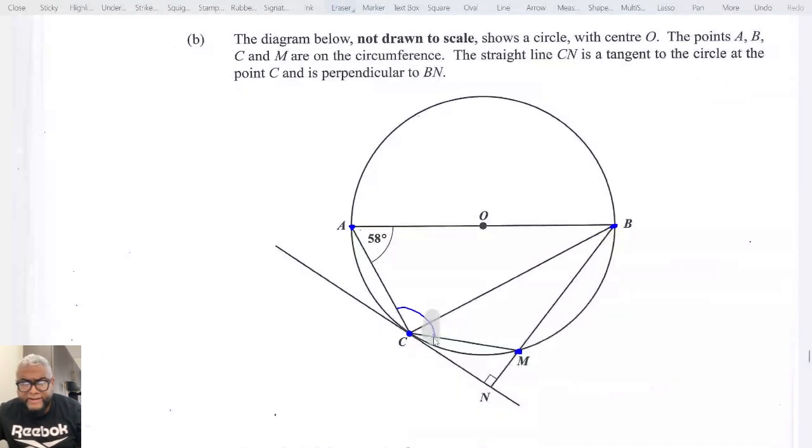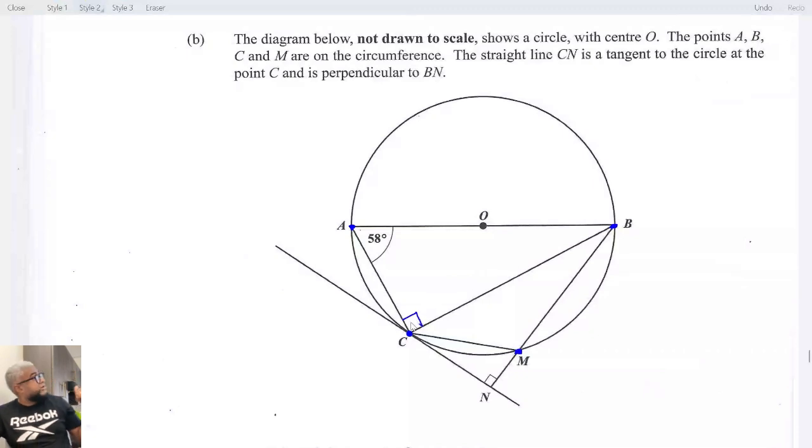I was just showing you all something, right? Somebody said they see angle in a semicircle is 90 degrees. Once you have a diameter, which is AB, and you have a triangle formed from that diameter, this angle on top here would be 90 degrees, right? So angle in a semicircle is 90 degrees.